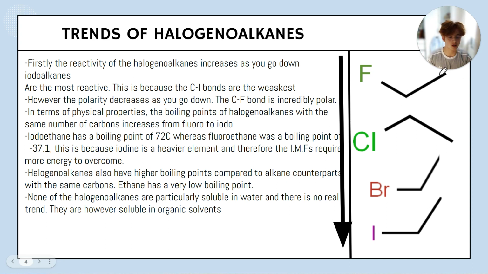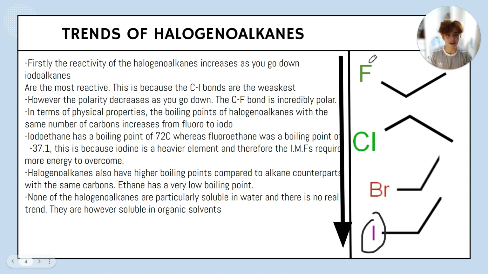So that is why, for instance, in the fluoroalkane series, the boiling points get higher as you go up the group. Now, in terms of each halogenoalkane with the same number of carbons, it says here that iodoethane has a boiling point of 72 degrees Celsius, whereas fluoroethane has a boiling point of minus 31.7. That's quite a large difference of temperature. Fluoroethane is already a gas at room temperature, but to boil iodoethane, you need to get to a relatively high temperature. That's quite a stark difference in molecules with the same number of carbons.